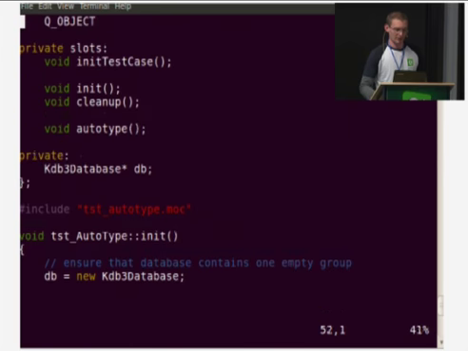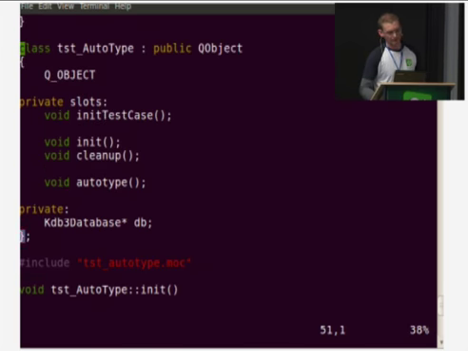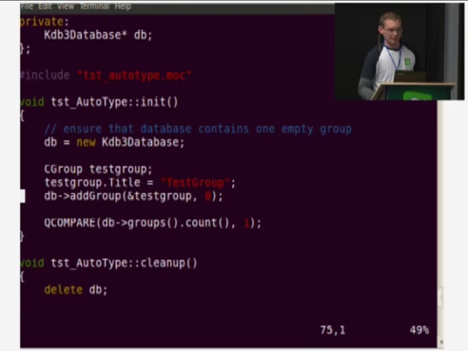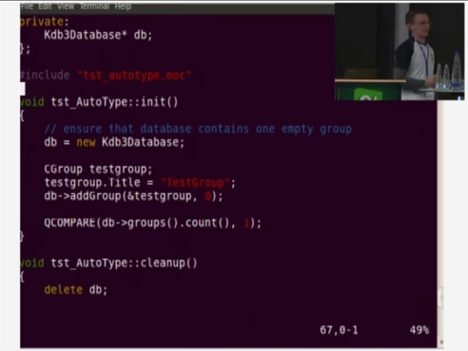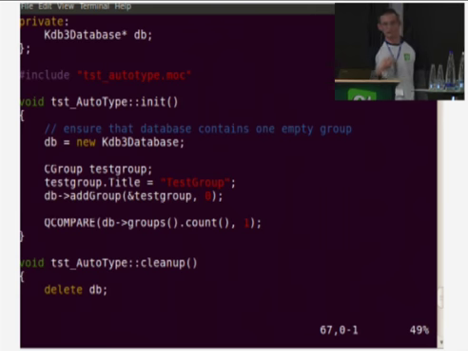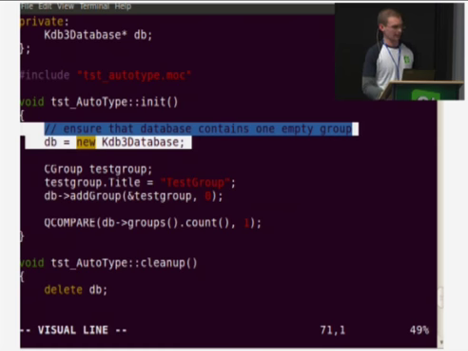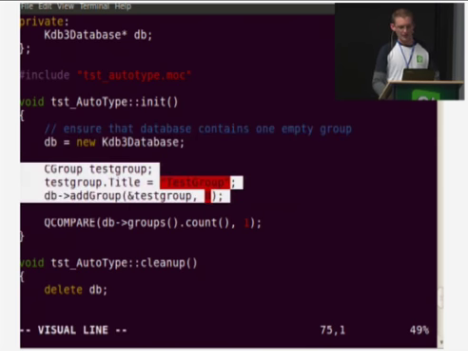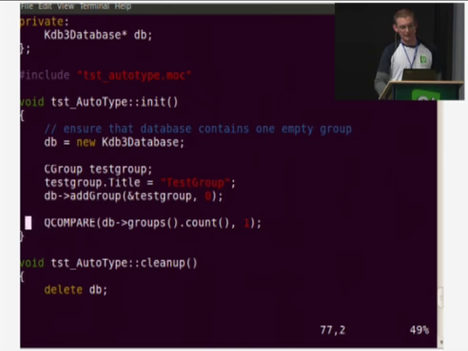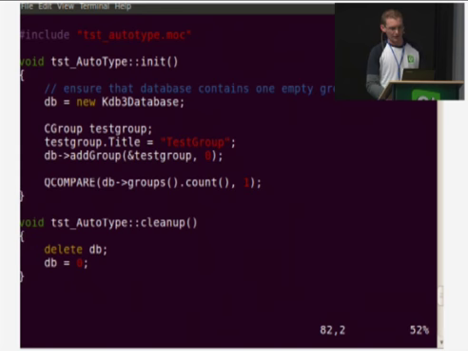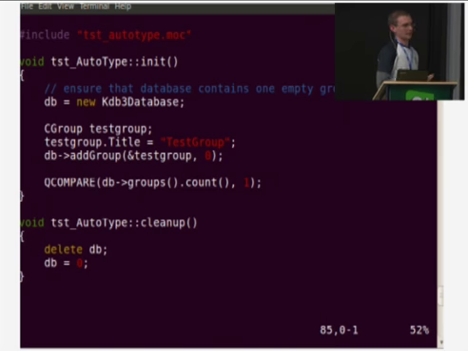I've also made use, okay, now we're looking at my actual test implementation. First thing to note is that I have made use of the init function. So this is setting up the preconditions for my test. This is going to be run before each test is run, and all I'm doing here is creating a username password database. I'm ensuring that it contains at least one group. Well, actually, I'm ensuring it contains exactly one group. So I'm creating a database that has nothing in it except this group. So I'm ready to go here. And after each test, I'm cleaning up my database to make sure that anything that's wrong in the database doesn't affect any future tests.